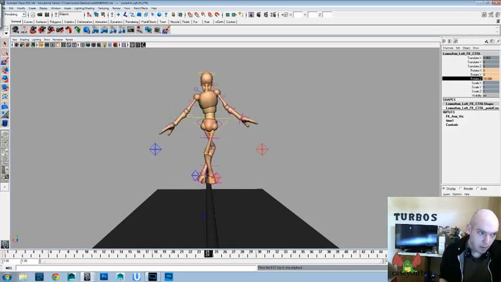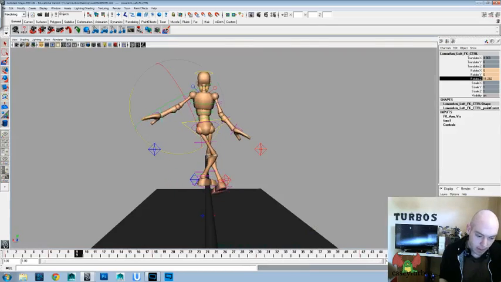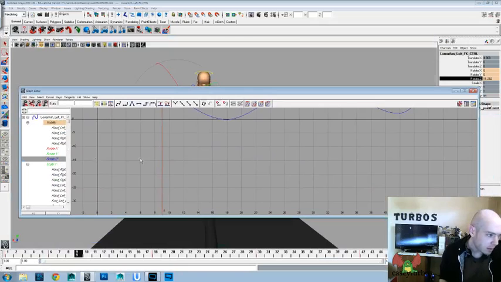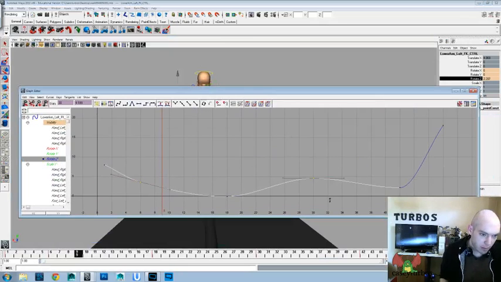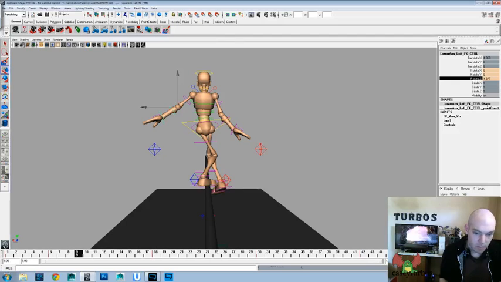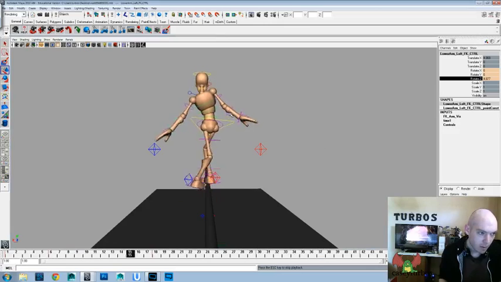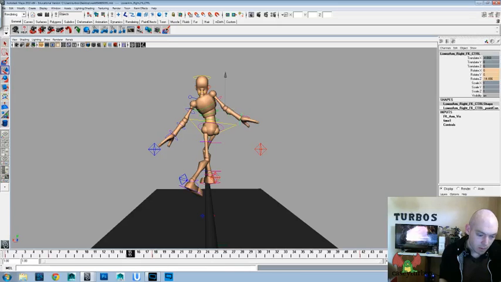Let's see. And I think I was doing the opposite on that because I really didn't want that to be the focus. I just want to make that look alive and have some feeling to it. If I kept doing it this way and pushed it, it would come to be the focus. But this, you just want a little give in that elbow. And this one could probably use a little more as well. So let's ramp that up.